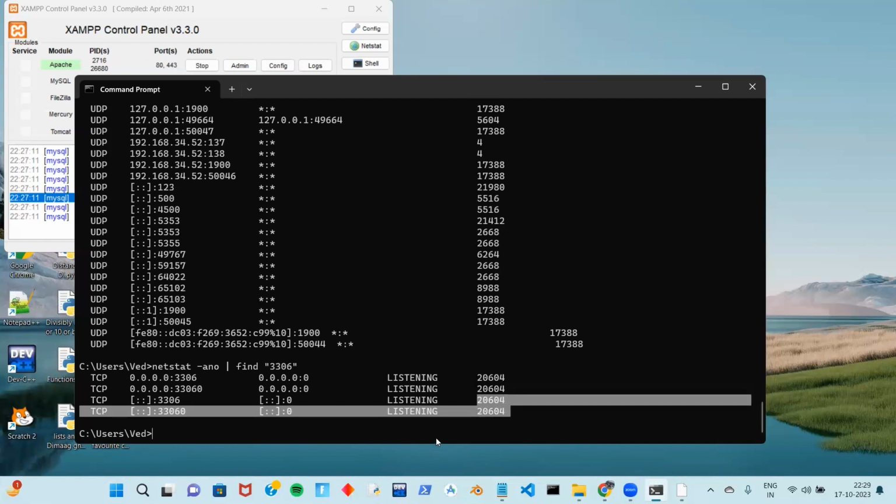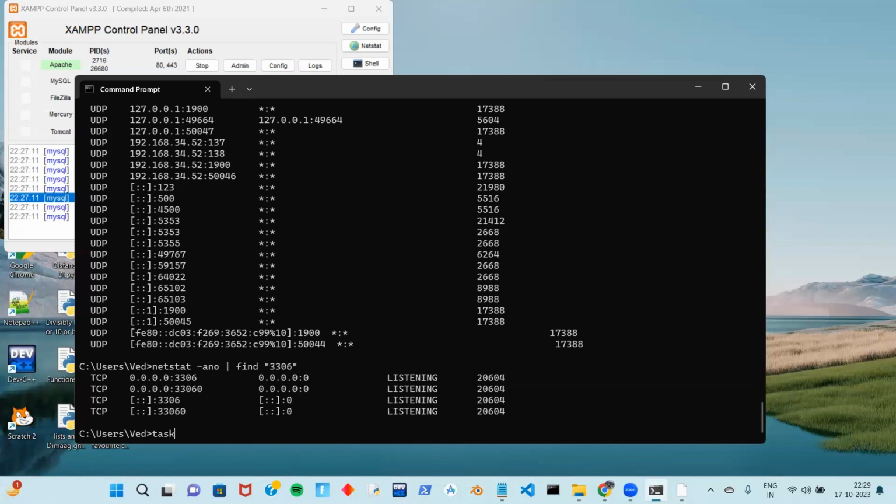For killing these process IDs, you have to use taskkill /PID. You're not always going to get this same process ID. For your case, the process ID could be different, so remember this format. Write the PID, like 20604 in my case. In your case, it could be like 5860 or something.